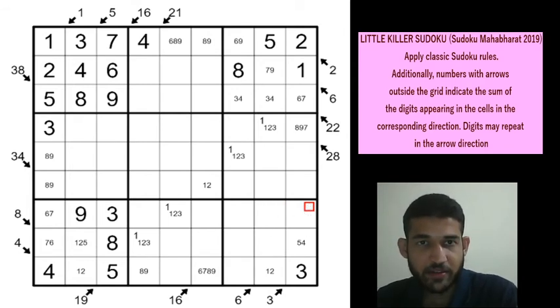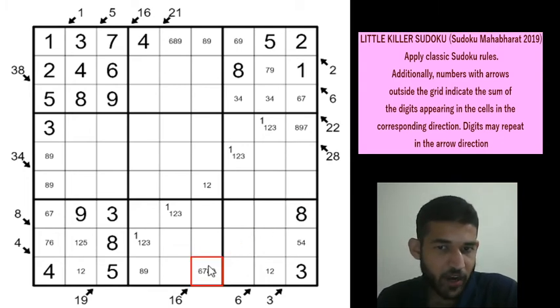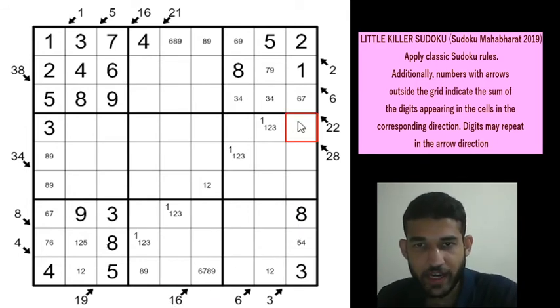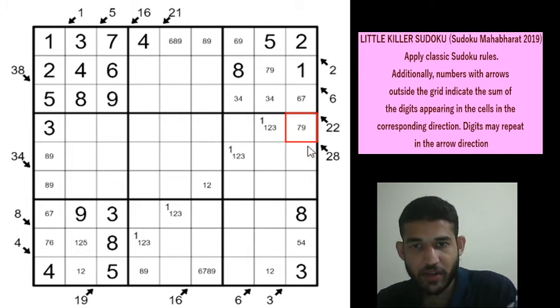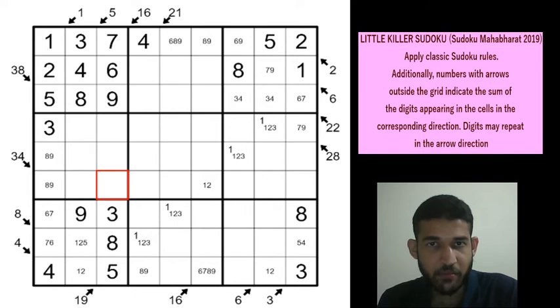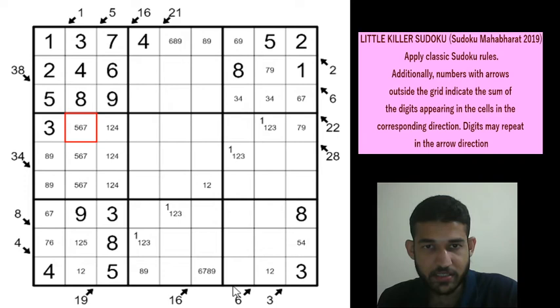So this will be an 8, right? You need not check for other possibilities, because if you add 8 and 7 and then substitute 1 and 1, the total is going to be more than 16. So if this is 8, we can remove the 8 possibility from there. So this will be 7, 9. Along column 3 we have placed 6 digits. The remaining digits are 1, 2 and 4 in some order, and this means these three will be 5, 6 and 7.